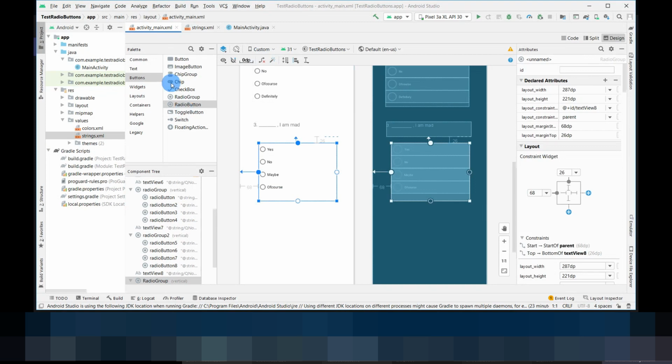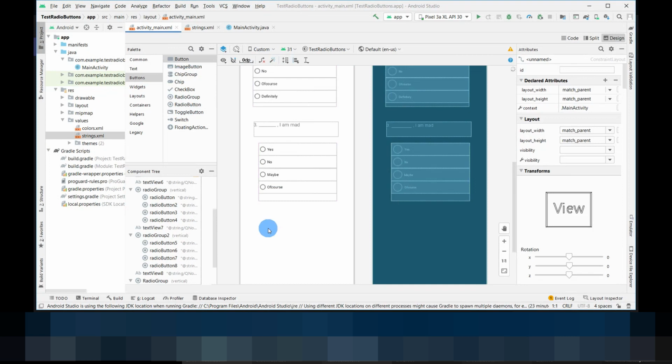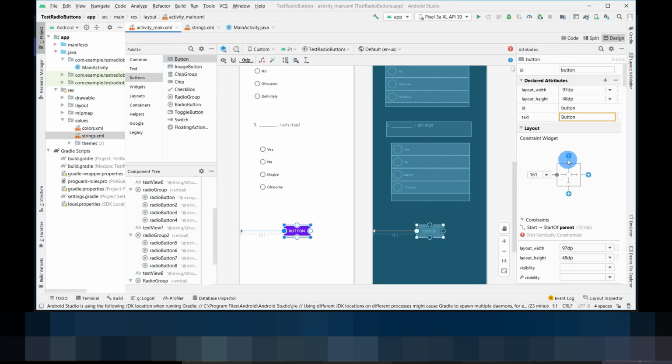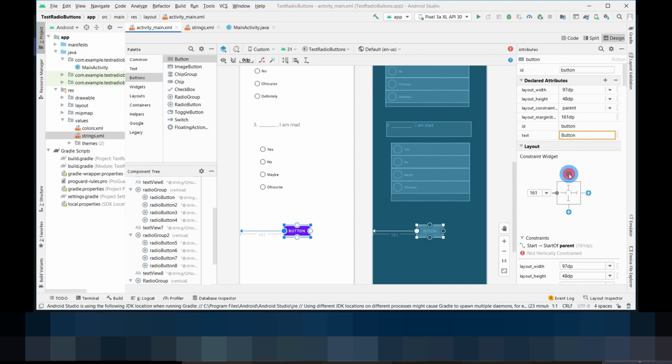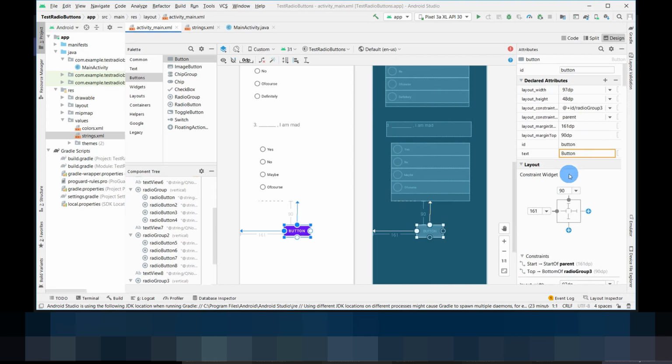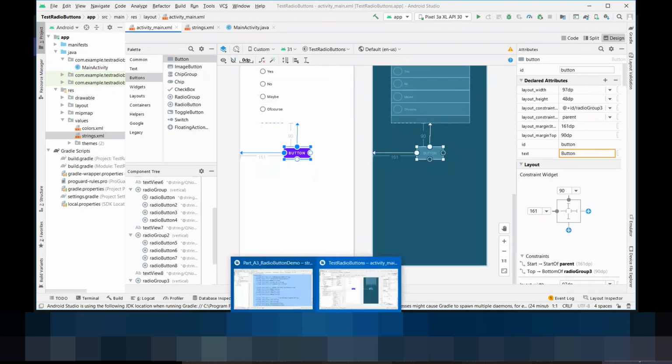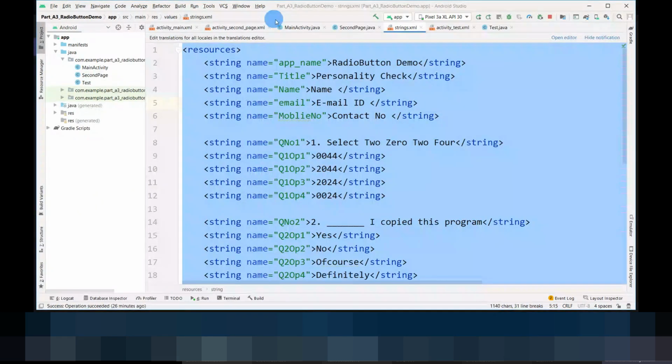Now I'll add one submit button. Find it from two directions, one from the top, one from either the left or right. Now if you want, you can resize the window also, otherwise you can leave it. It's left to you. Okay. I'm just going to note down the button number.